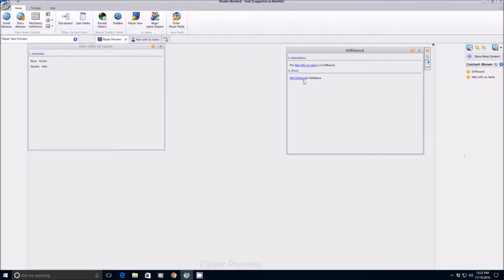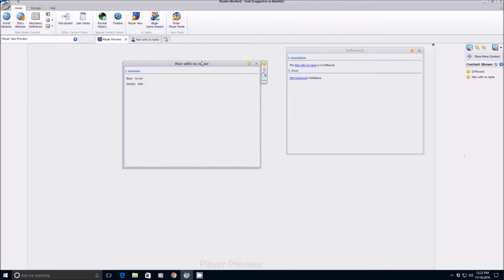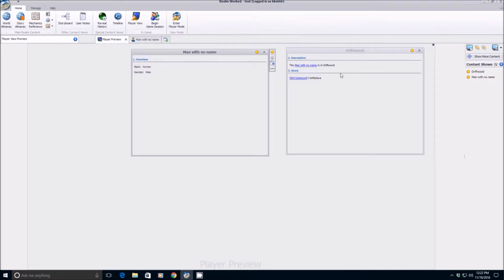And they still haven't got this little bug fixed. It links to this. Now you can't follow links in player view, but at least it tells you that this links to that. Now it also tells you that that links to that, which is no good. But can't have everything.